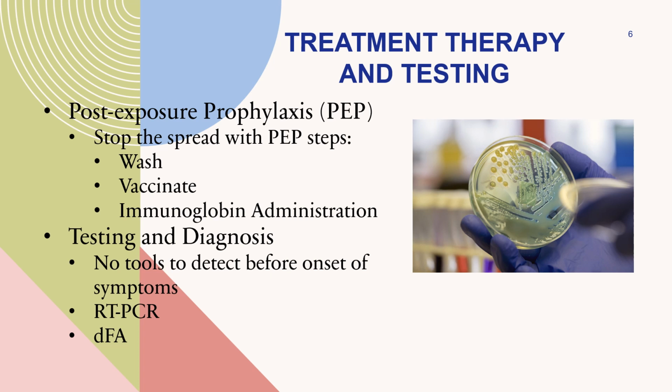There are 3 different steps or levels of PEP depending on the exposure. We'd be looking at vigorous and thorough washing with soap and water for a minimum of 15 minutes, in addition to wound treatment, a series of rabies vaccinations, and then the rabies immunoglobulin or monoclonal antibodies directly injected into the wound. If vaccination is needed, it again is only effective if administered before the onset of symptoms.